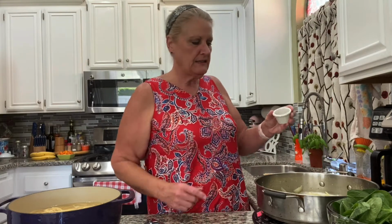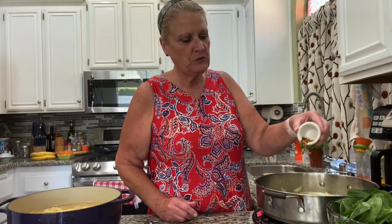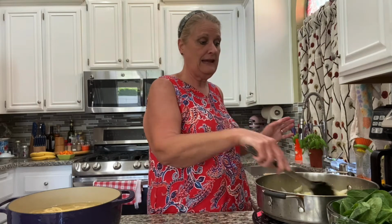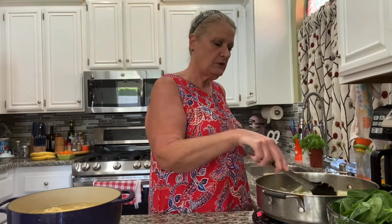While the onions and the garlic are still cooking in this oil and butter, I'm going to add about 1/2 teaspoon of red pepper flakes. That's optional, and then also however much you want to use. If you want to use less than that or more than that, feel free to do that.